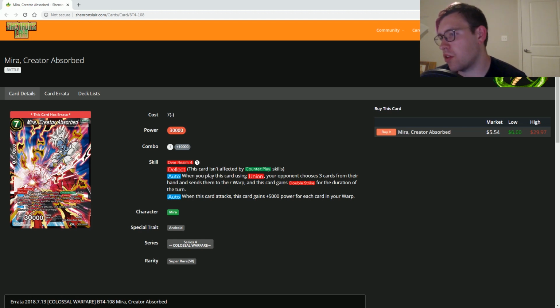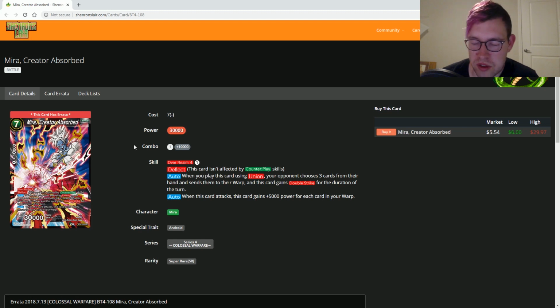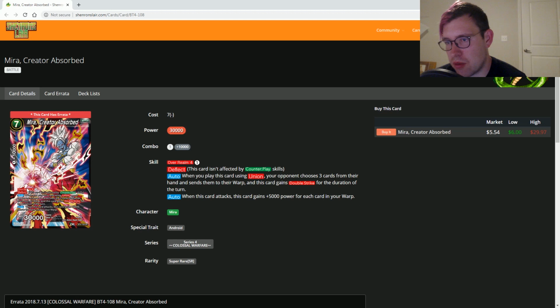And when you do play this card with union, your opponent chooses 3 cards from their hand and sends them to their warp, and this gains double strike for the duration of the turn. So now you just have an invincible double striker that your opponent has to deal with. And at this time, Battering's gone, so he's not as easy a threat to get rid of. But oh man, what a good card for such a long time.